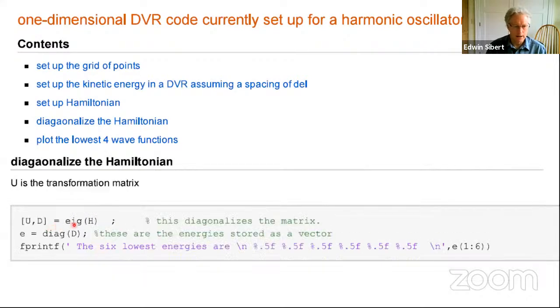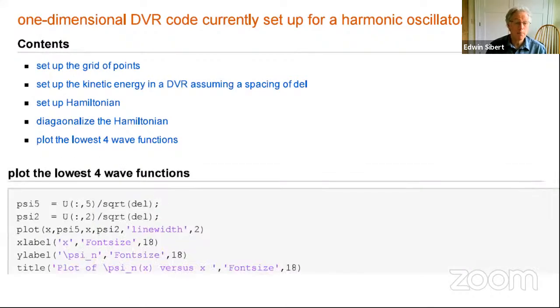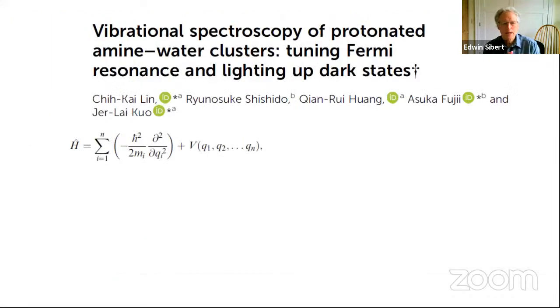And then you diagonalize it. Every software has a way of diagonalizing these things. And then when I plot, my wave functions are just what I get out of when I diagonalize the matrix, the unitary transformation, this is U. And if I just plot the fifth column, I get the fifth wave function. So all I'm plotting in those plots that I showed you are the results of the similarity transformation, because when I'm plotting a wave function, these wave functions are 0 at all of the points except 1. So it makes it really easy to plot these wave functions. And that's it. So that's what Geraldine does.